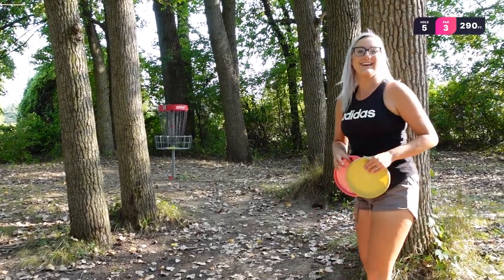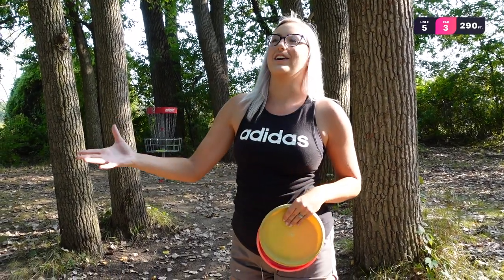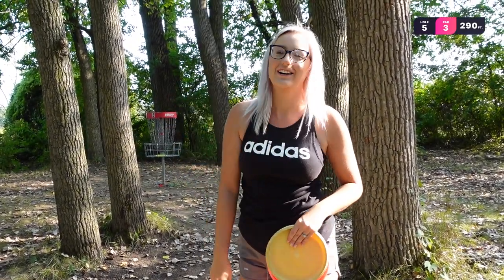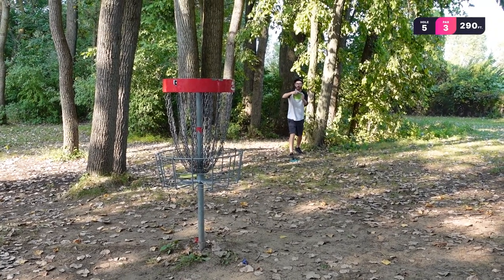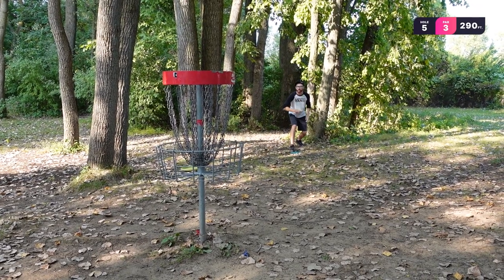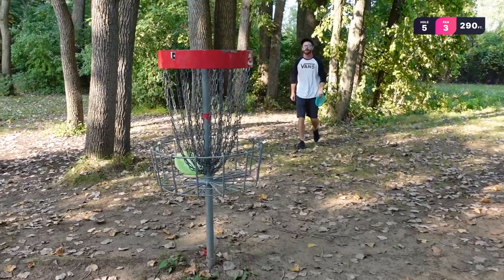Good putt. I'm going back to stagger putting. They're better. They're stronger. They're straighter. I just need to get that confidence back with it. Chris for birdie. Woohoo! Nice.